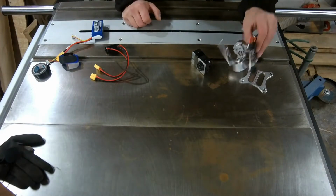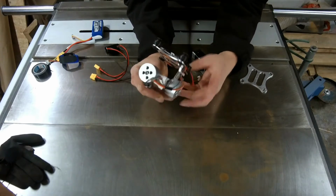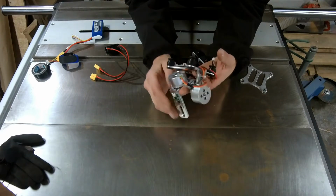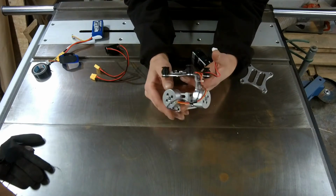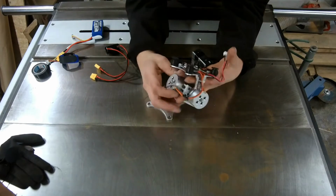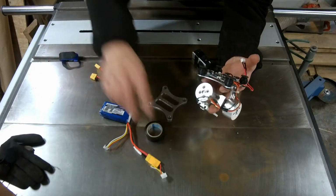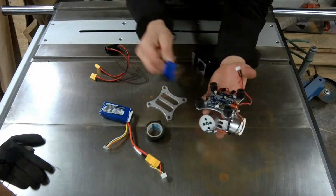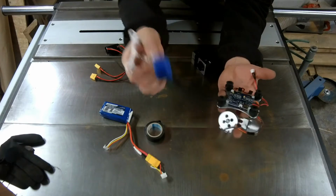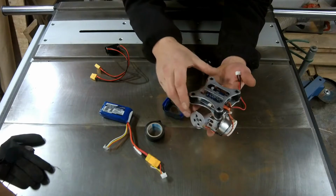So here we are, here's the gimbal, a cheap two-axis action camera gimbal for a drone mounting. So the project today is to see if we can power it up and make it work. This is for holding the camera, and this is the plate that you mount it on.